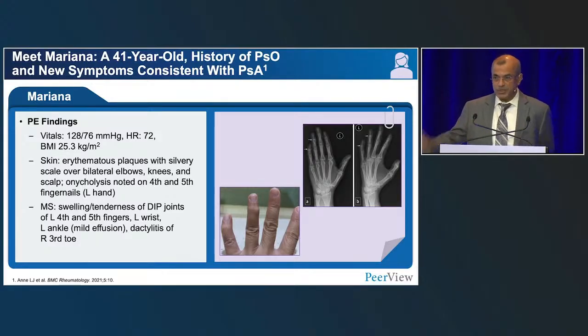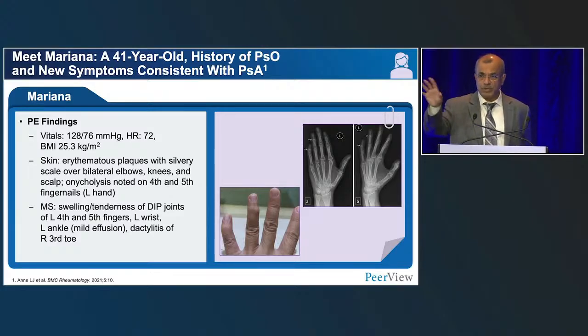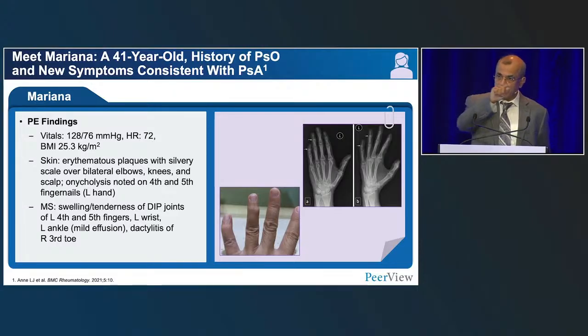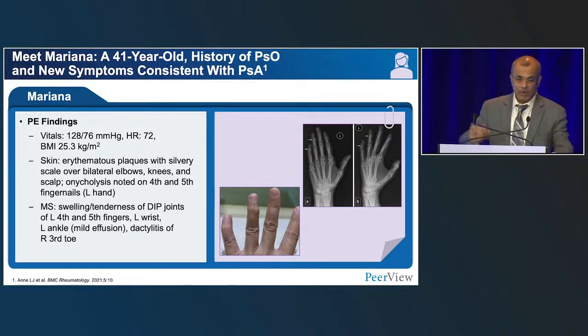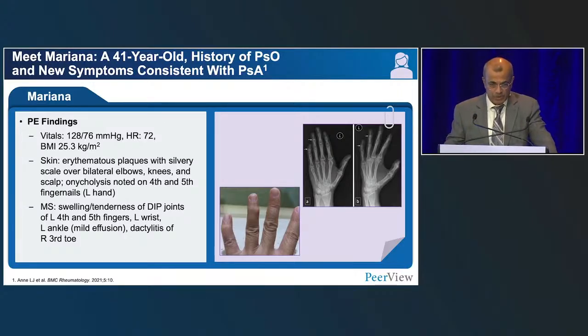There is of course an X-ray showing some, you're not really seeing the X-ray that well, but central erosions would be osteoarthritis, while gull-wing type erosions on the side would be more like psoriatic arthritis. But one of the clues is that if the nail is involved, those joint pain and swelling are generally related to psoriatic arthritis. So anyway, take my word for this. She has psoriatic arthritis in those DIP joints. But she also has left wrist and left ankle swelling and dactylitis of the right third toe.